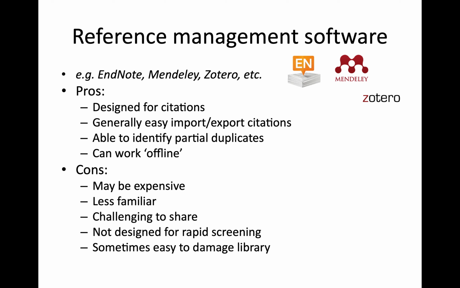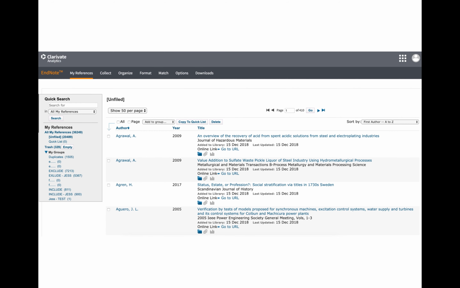I spent about 4 hours once screening in EndNote and it crashed. And it was only then that I realized that, at the time at least, EndNote only saved the location of citations within different groups on successful closing of the library. And so because the library crashed, I lost about 4 hours of filtering and putting citations in different groups. So just be aware of that.